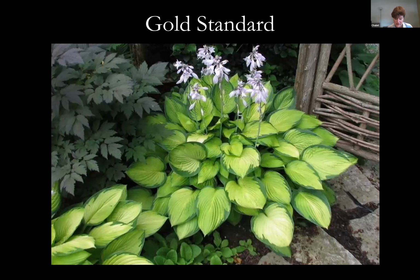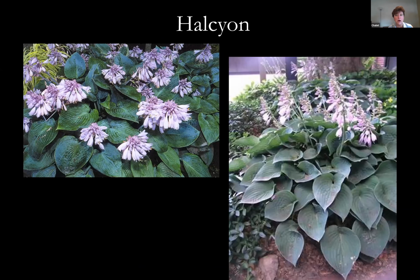Okay, here's Gold Standard, and Gold Standard is one of the fastest growing hostas. If you want to fill in an area, use the Gold Standard, and I love it because it's mostly gold with that nice solid green edge. And then the lavender flowers. This goes 22 inches tall, but 60 inches wide. And again, loves lots of water.